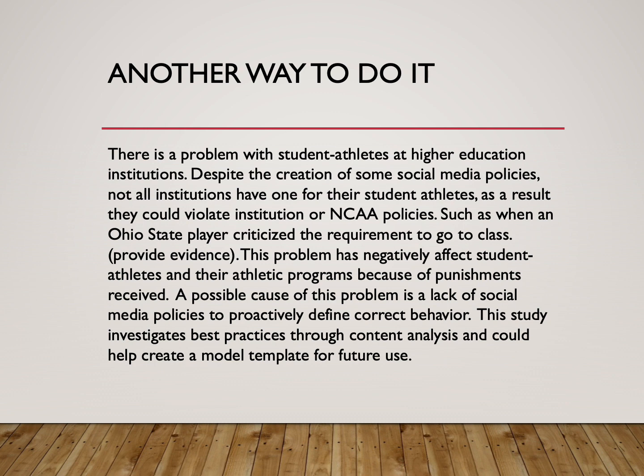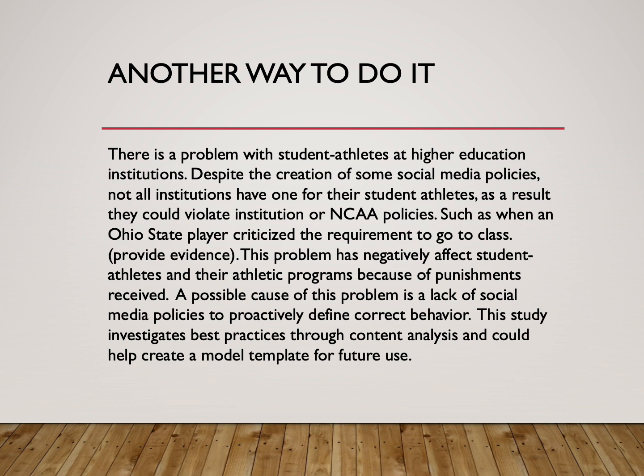There is a problem with student athletes at higher education institutions. Despite the creation of some social media policies, not all institutions have one for their student athletes. As a result, they could violate institution or NCAA policies, such as when an Ohio State player criticized the requirement to go to class. And here you would probably provide more depth. I just threw that in there, making the new example.